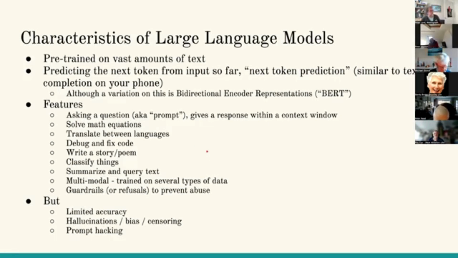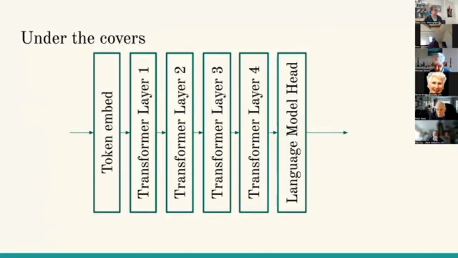And now there is a thing I put up here that when you use these systems, you type something in, you ask a question, you give it a prompt. Now, you can carefully create these prompts to actually give you different answers. And there is this skill called prompt hacking now, which we'll cover in the demo. Big thing is resources needed. I mentioned here pre-trained on vast amounts of text. That's a hint that training these large language models is not a trivial task.